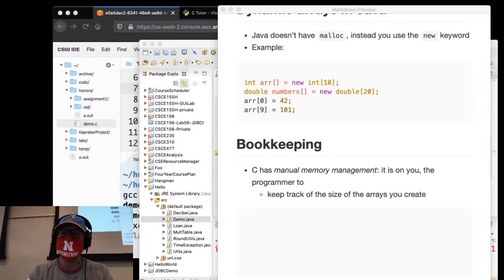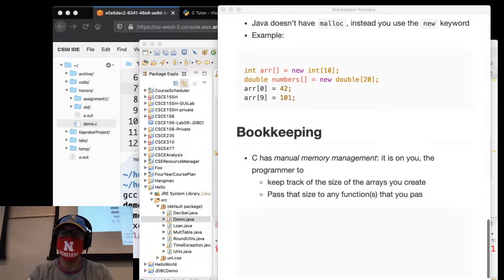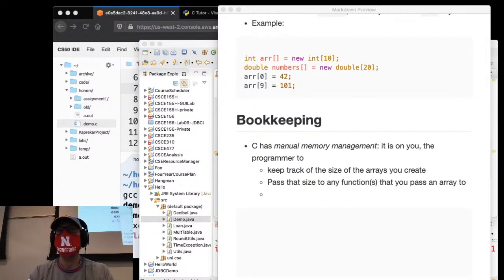Two, pass that size to any function or functions that you pass an array to, right? And ultimately, ensure that you do not access values outside the array's range, right?